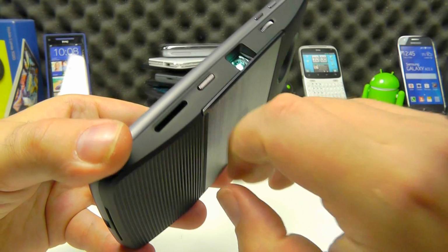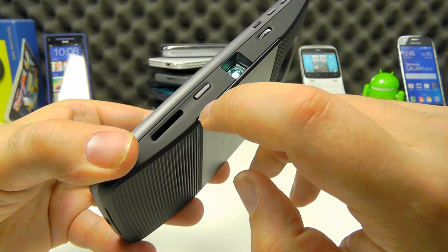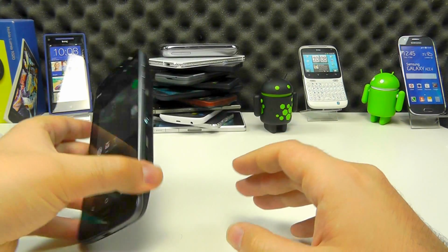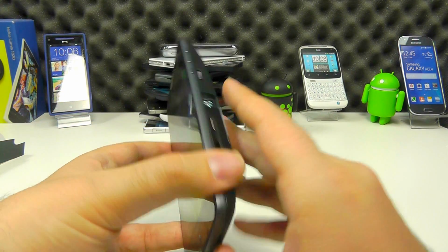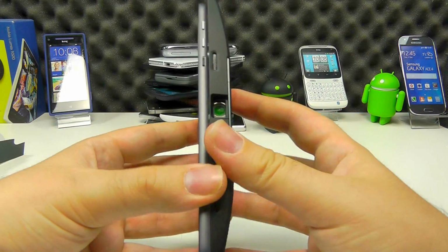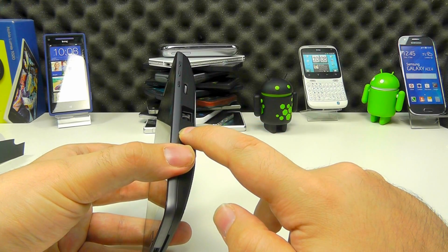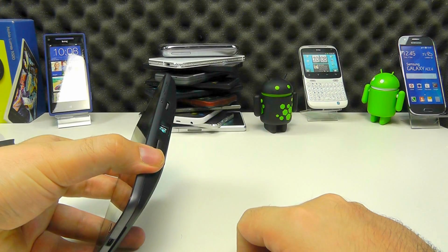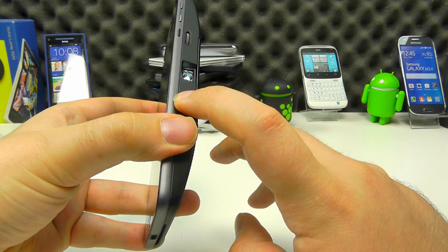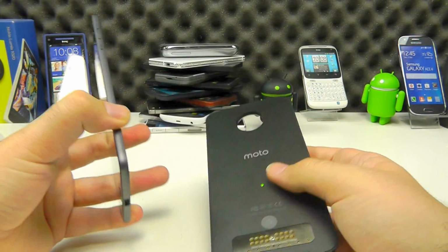It does kick out a little bit of heat and a little bit of sound. There is a fan to keep it cooled. But overall, it works really well. And it's super quick to respond, just like all the others. You only have to put that on, off and on, and within seconds, it's connected. You press the button, and it's firing out, and yeah, works really well. So that is the Moto Z and Moto Mods.